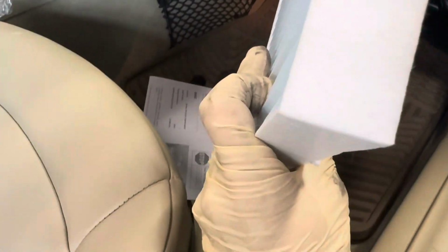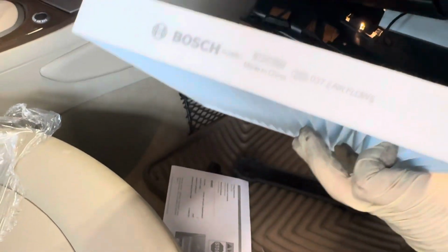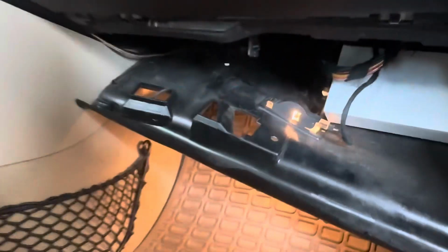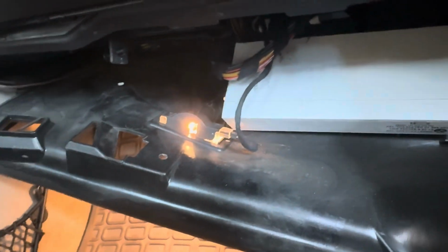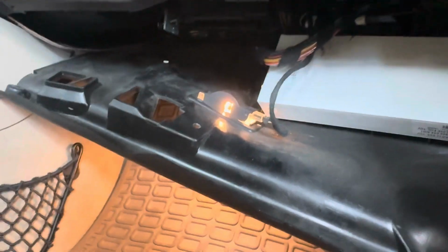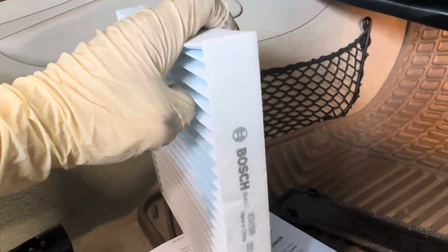So now, installing our new cabin air filter, I have it out of the package from Bosch. As you can see, the airflow is pointing downwards. So if you are looking at this, the air is going to be coming from top to bottom, and you want to keep it that way. For the BMW Z4, the airflow comes from the front of the vehicle and back into the cabin, which is standard on most vehicles. However, there are some air boxes with different orientations. So when you're installing your cabin air filter, make sure it's oriented with this airflow arrow pointing backwards, or with the bottom of the Bosch logo pointing towards the back of your seats.